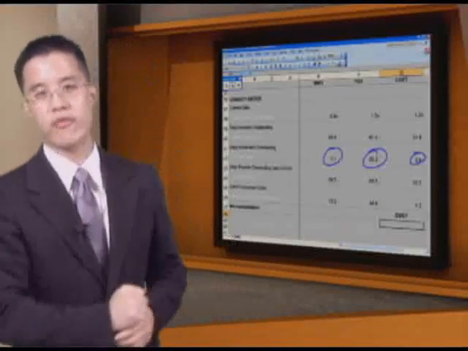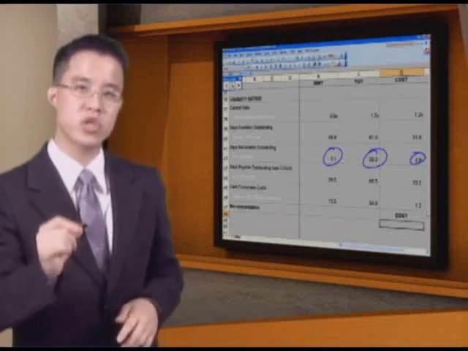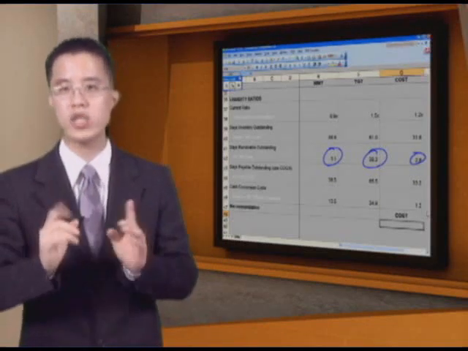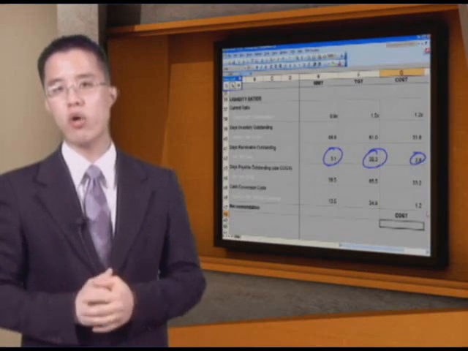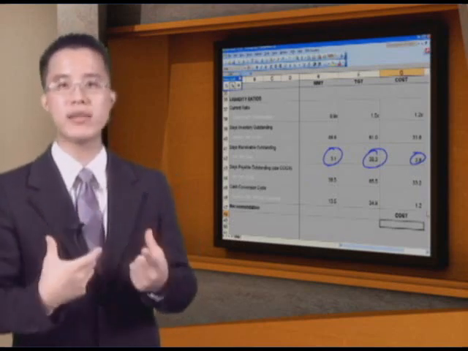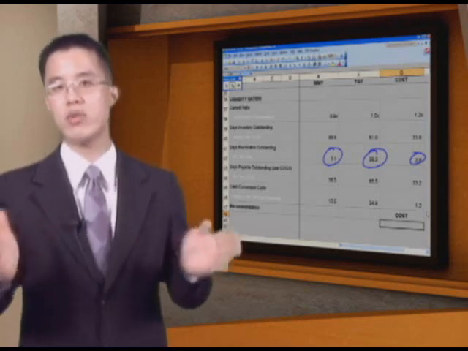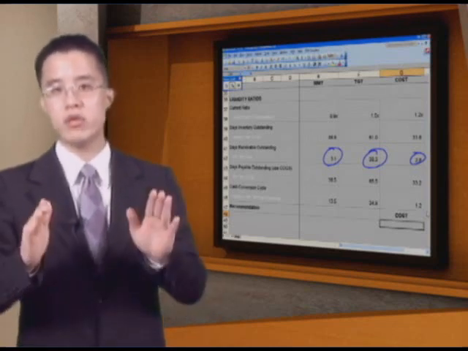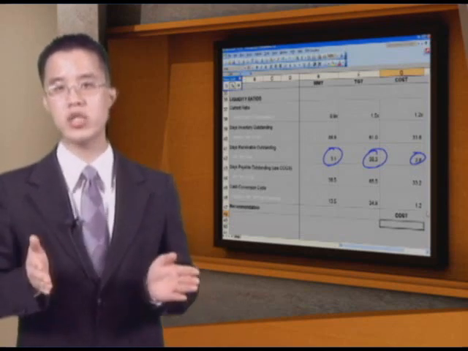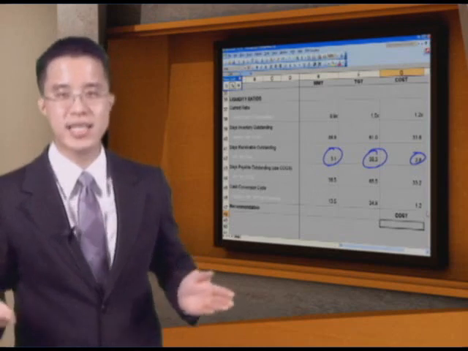Now, I did promise you, let's take a look at why Target is going to be at such a high receivable balance. Folks, what is the difference with Costco? Target has a 39.3 days receivable outstanding versus everybody else at around 3 days. Well, why is that? What does Target have that Walmart and Costco do not have? They all accept credit cards, but Target has their own credit card subsidiary. They have their own store-branded credit card.